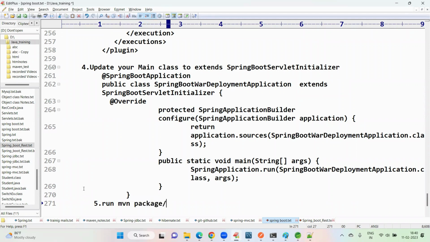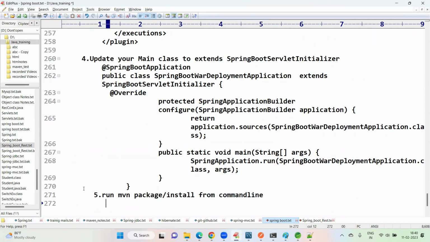Package is to build the artifact, install is to install that artifact locally from the command line. It generates the war file in the target folder.